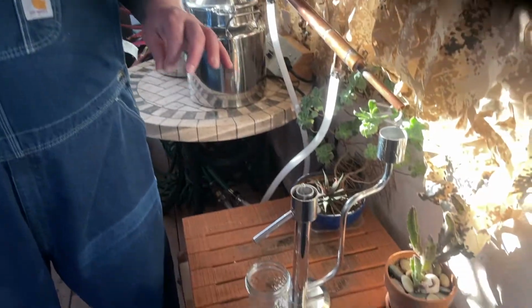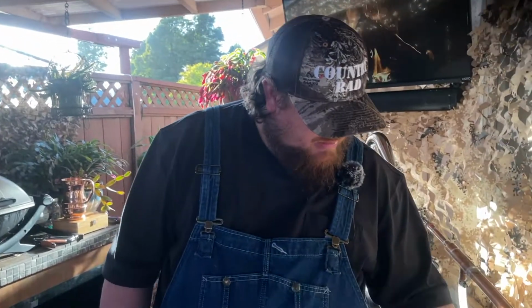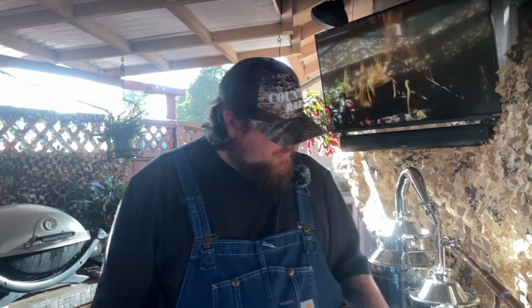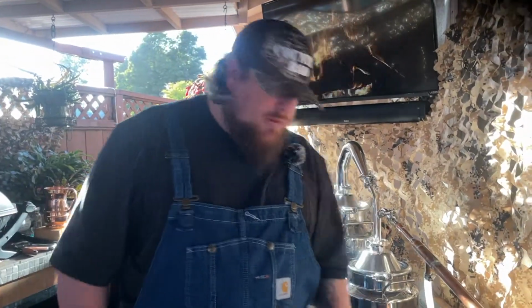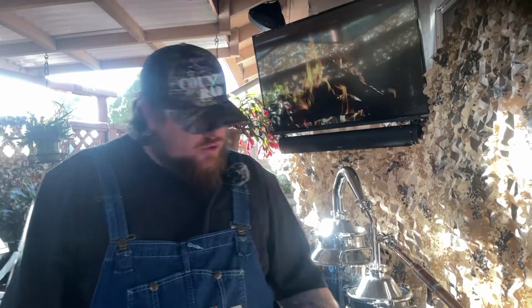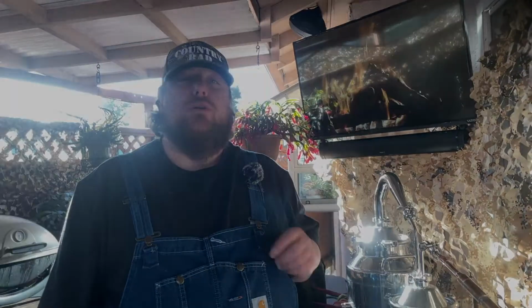So once this fills up, comes through what Marco Bobby was telling you, this is called a distiller's parrot. The only thing that this distiller's parrot is for is so we can take an alcohol meter and monitor the alcohol level as it comes out of the still. You don't need a distiller's parrot. But my grandpappy, years ago when he built this stainless steel rig, decided he was going to get all his old Coors cans, flip them inside out, and make a distiller's parrot out of them. So we're going to use it as an ode to grandpappy. And that's what we're about. We're about the tradition and family and making moonshine.